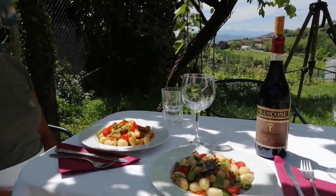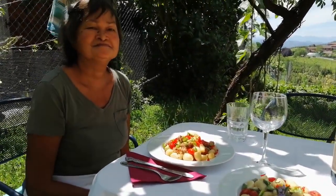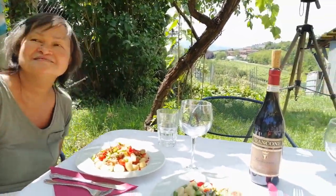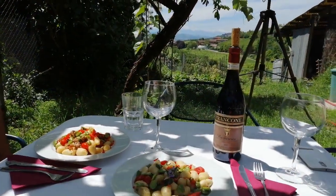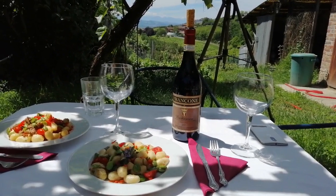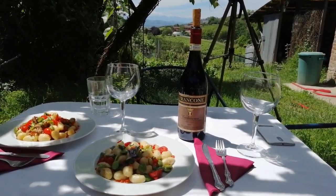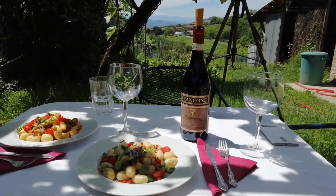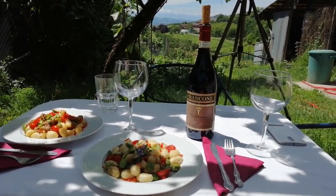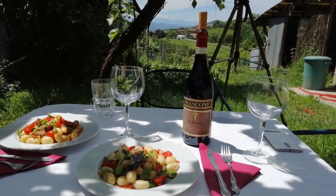Here we are, just about to sit down to have lunch. Rina's in the shade, you can't see very much of her. It's a beautiful day today after the heavy rain we had for the last 2 days. Everything is green and verdant, and there's the petrichor in the air. If you don't know what petrichor is, that is the smell after it has rained.